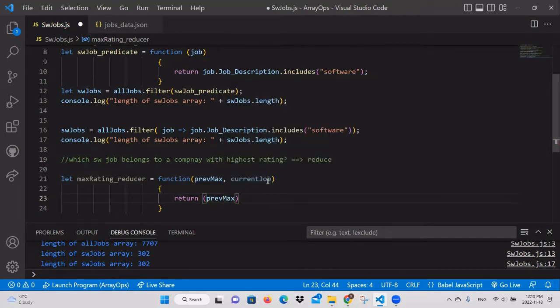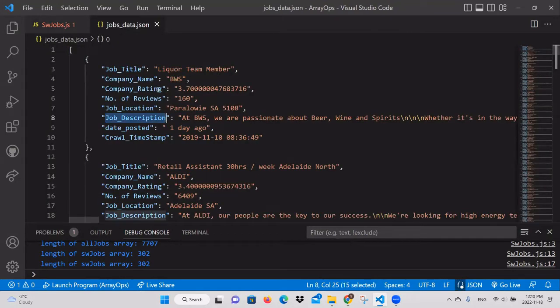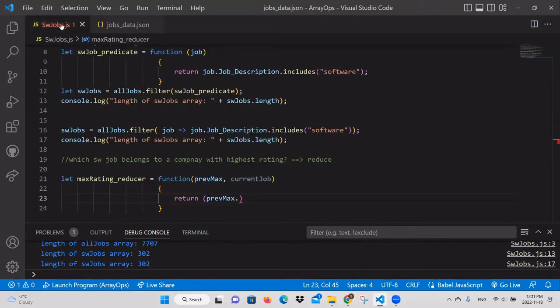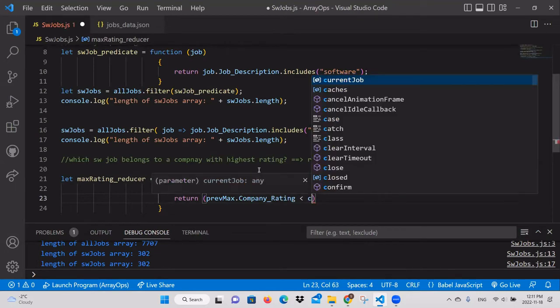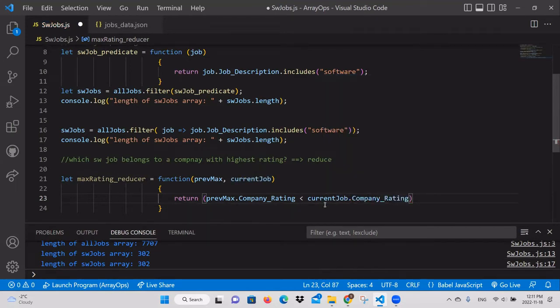So if the previous element's job rating, or the company rating of the previous element, is smaller than the rating of the current job, that's the question that we need to ask.